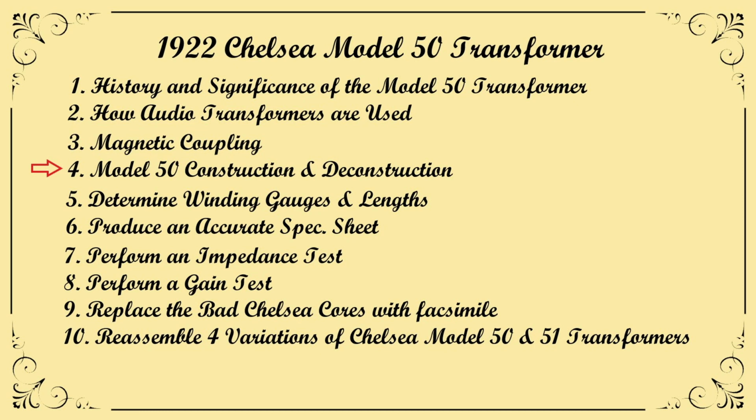deconstruct a Chelsea core. We will determine the gauges of windings and the length of wires used. We will produce an accurate spec sheet, perform impedance tests and gain tests, replace the bad Chelsea cores with suitable facsimiles, and wrap up with reassembling 4 variations of the Chelsea Model 50 and 51 transformer.